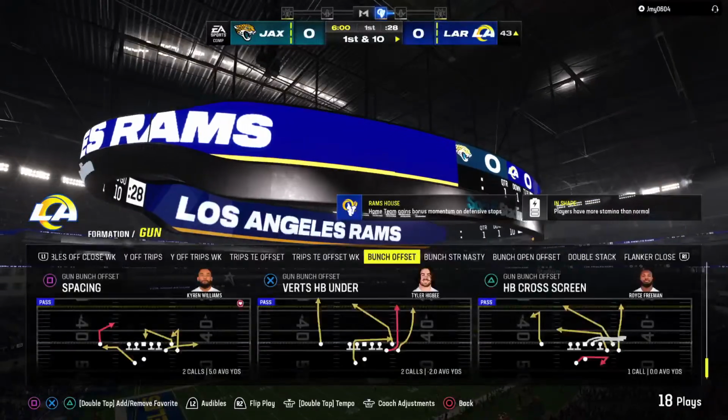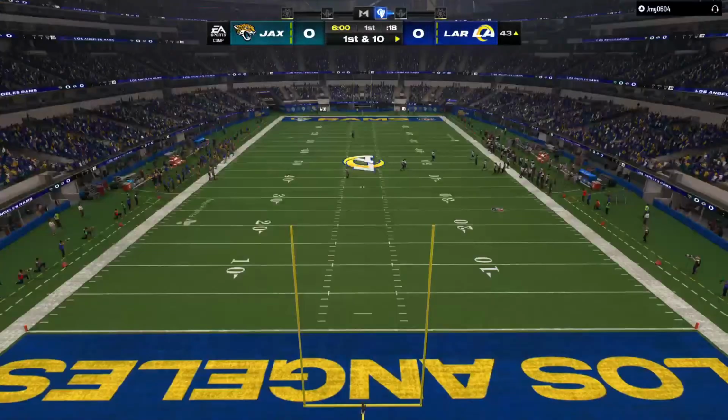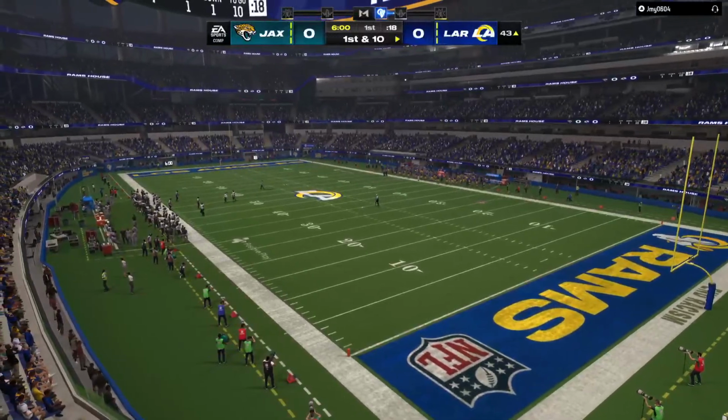And so many ways to go at it when you're on the road. Big pass downfield. In this case, they said, forget all of that. Let's do it on special teams and try and catch them off guard with an onside kick, unsuccessfully.